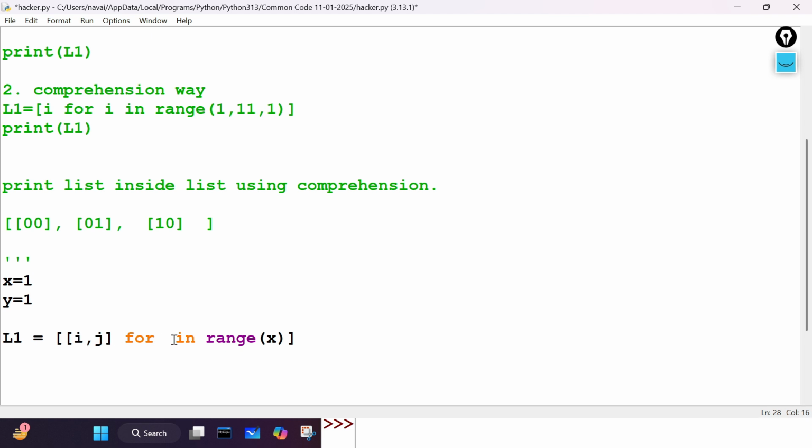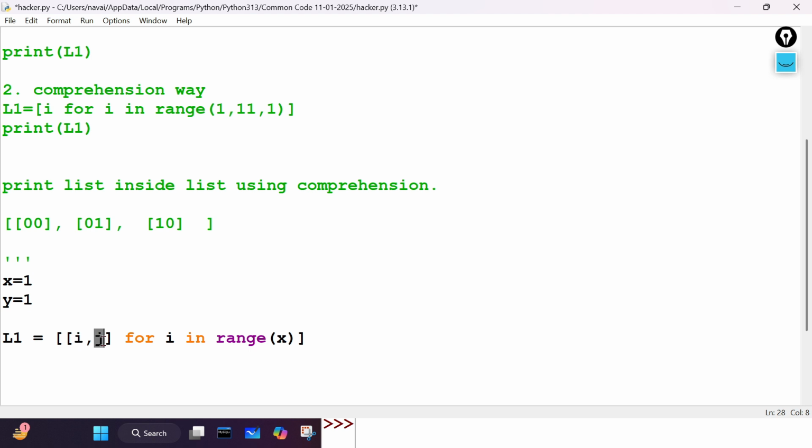Are you listening clearly, everyone? Are you understanding whatever I'm saying till now? Whatever element you are writing here, the same element you have to write here. Are you getting this? So this we have written for the I variable.